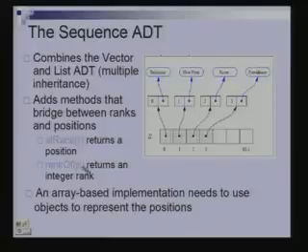Now, how is this method implemented? Rank of P. P corresponds to a position. A position here is one of these things, right. Given a particular position, how do I know the rank corresponding to that position? I just look into this element here, that gives me the rank corresponding to this position. Given a particular rank, how do I determine the position corresponding to that? Suppose you gave me rank 1, I follow this reference, and this is the position corresponding to this rank.